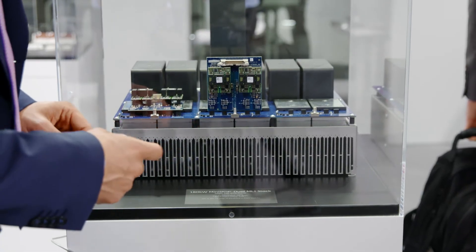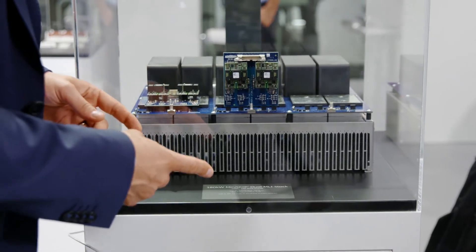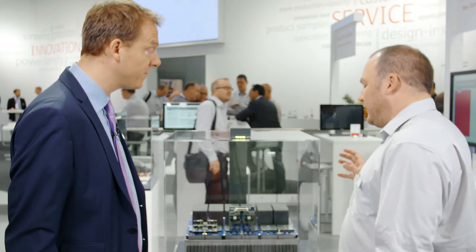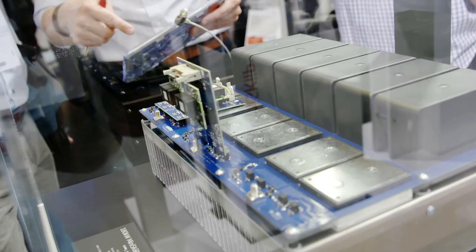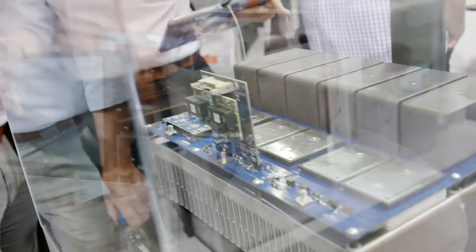I guess this is standard silicon based though, is it? Yes, it's a standard silicon based system, but we also included a SiC diode in the MPC clamping port. And this enables the mini skip module up to an efficiency higher than 99%. So that's really how we've been able to achieve 180 kilowatts in such a small stack. Yes, this is an absolute benchmark for this size and for a string inverter — you get 180 kilowatts with an efficiency of 99% on a base plate-less module for direct PCB mounting.